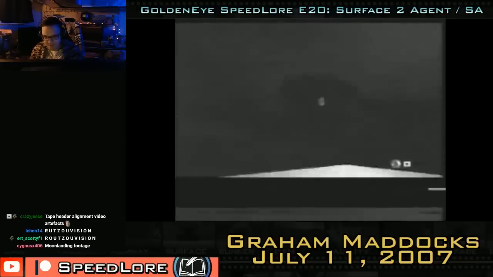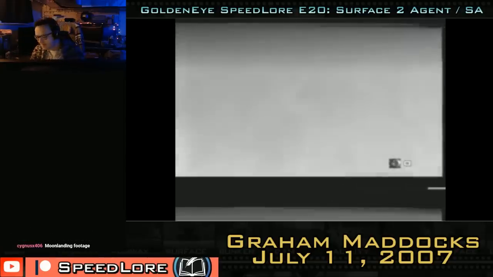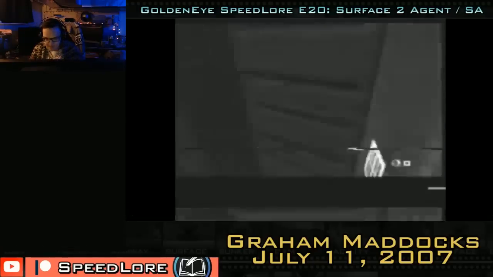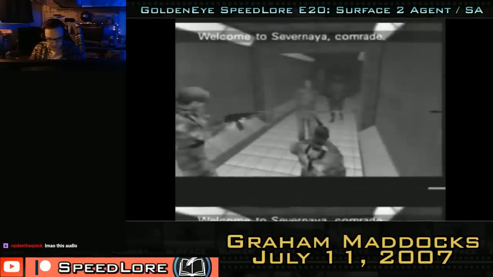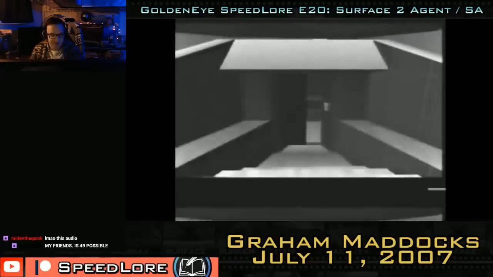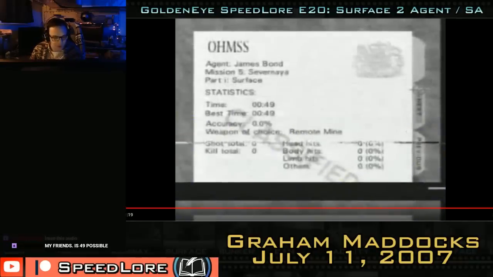Let's see where he throws it from. Even further, it looks like he throws it straight, diagonally straight, objective A completed, into the building. Yet it still blows up. Wow, it's amazing. Is 49 possible? I guess we're going to find out in a couple seconds. Why, yes it is. Surface 2 Agent 49.